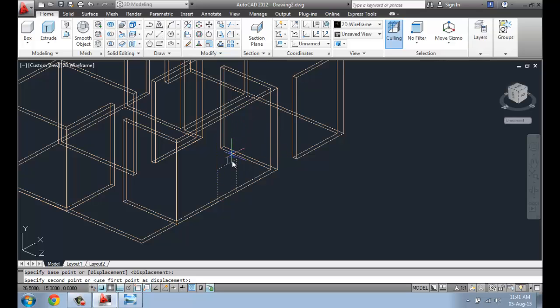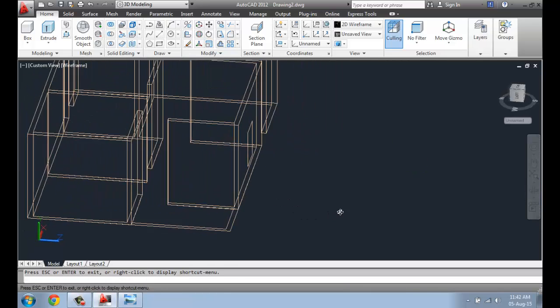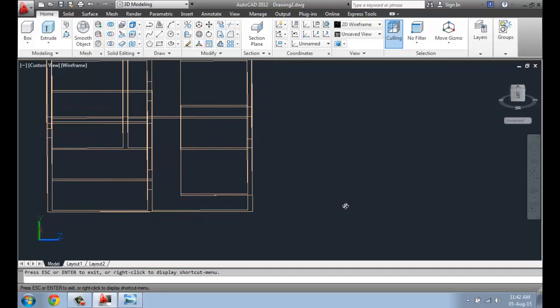So move straight up, maybe 2 feet high, 24 inches high. So make sure that it has moved in the right direction. So it's okay.